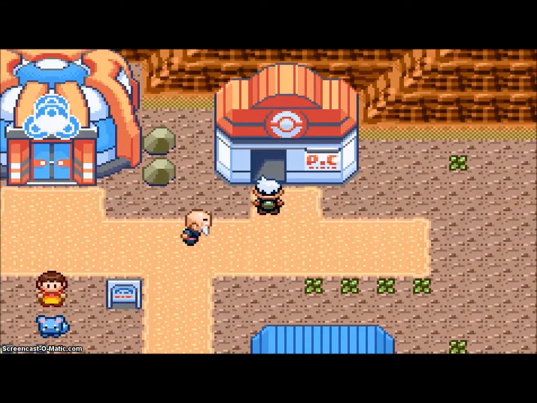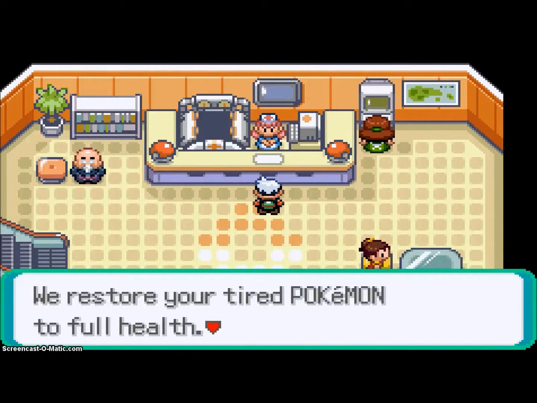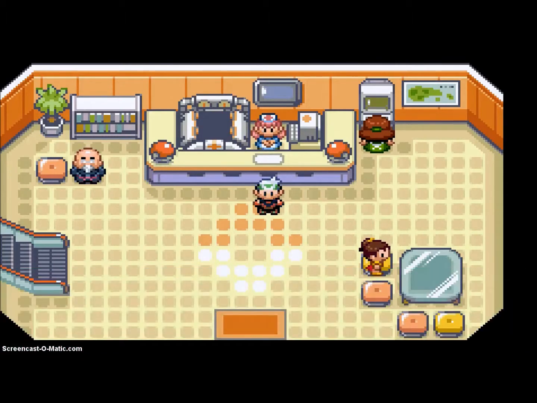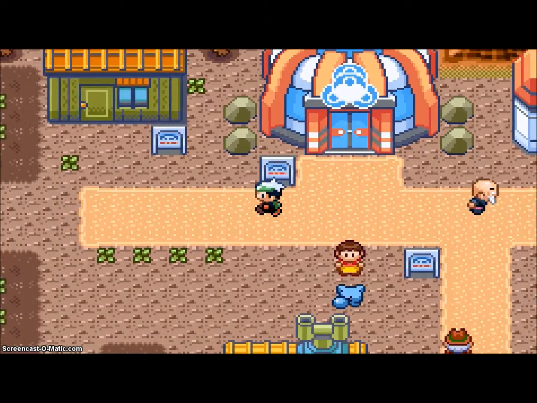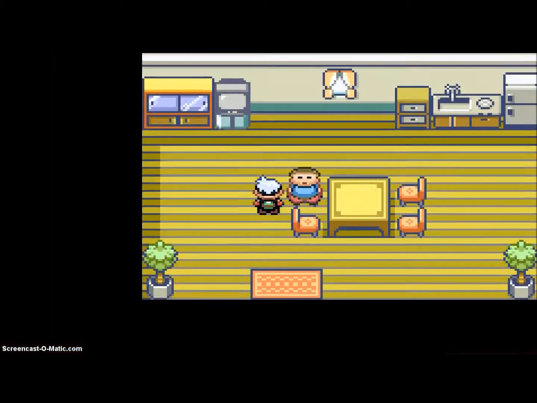Now we reach Fallarbor Town. Let's not enter the Pokemon Center. Oh great! I can't access the PC. I want to keep it. What I do is, I think you know from my Pokemon White Rock run-through, if you don't, you can go check that out. I don't like renaming the PC to Lynette's PC or something because, well, I just don't like it. I just want to keep it someone's PC. I don't know why I don't like it. I just don't like it.